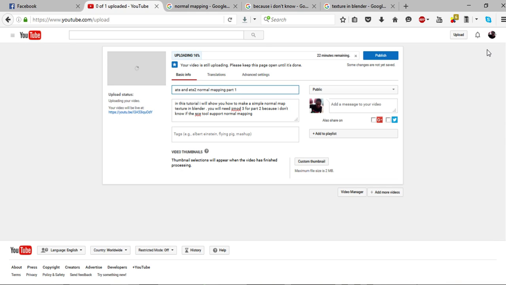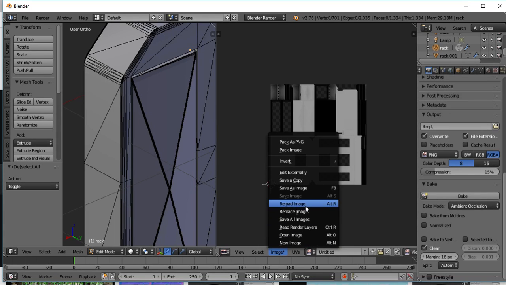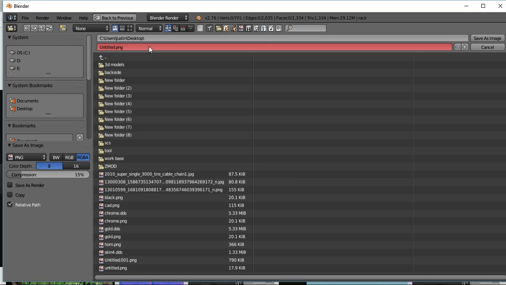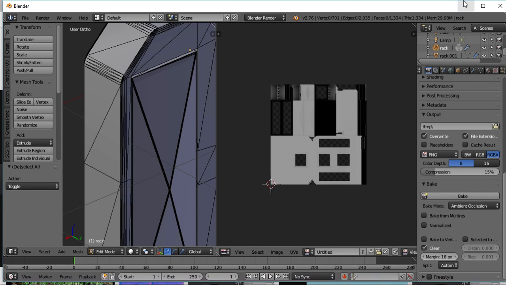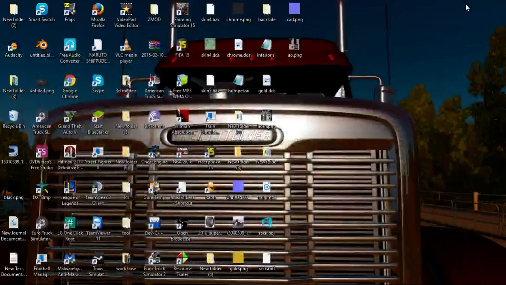It's done baking. Okay. Let's say image, save image as, let's call it AO desktop. I might just save everything I'm currently working on to my desktop. Okay, new folder. Where is it again?